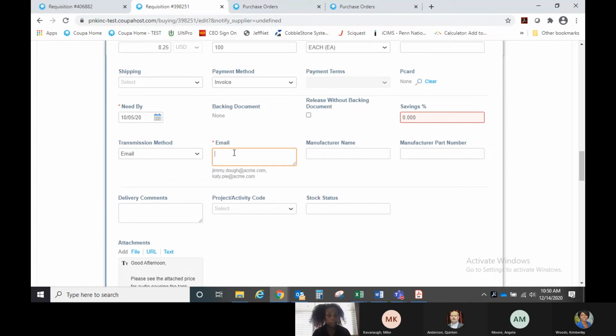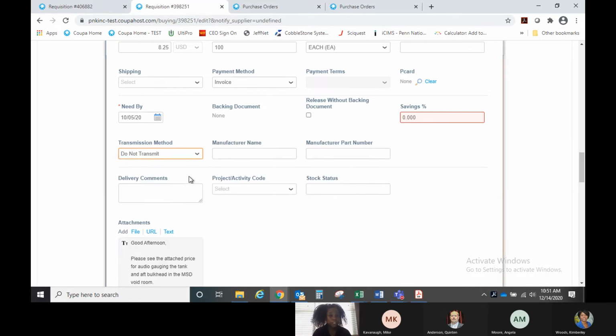Also, if you're doing a standing purchase order, let's say for the electric company, and you don't want it to transmit to whatever email address it may or may not have, or if you're doing a purchase order but you don't want it to transmit, you can put do not transmit, and it actually will not send the purchase order off once it gets approved, if that makes sense.